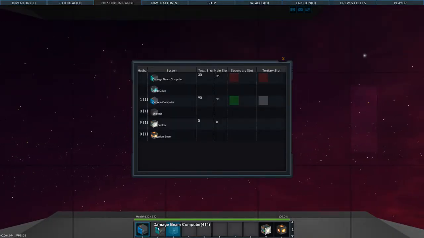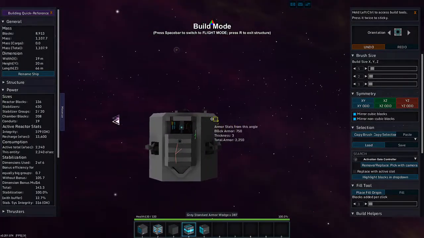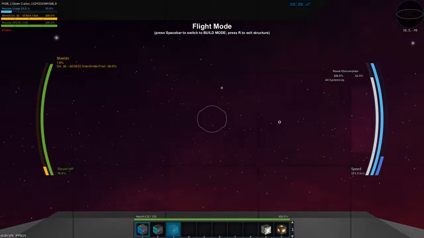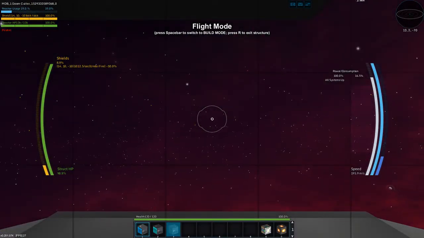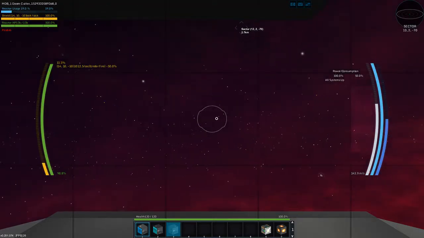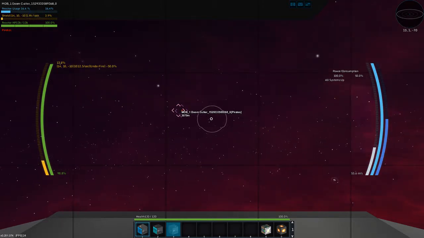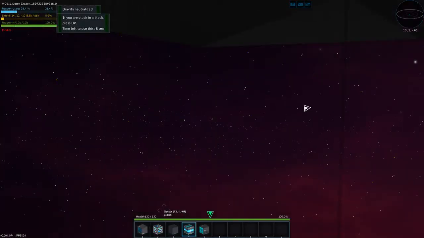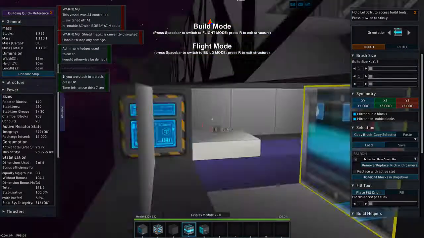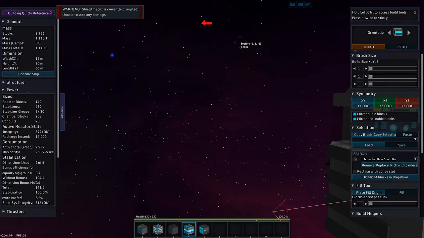Why is my damage beam computer not... Oh, because he shot it out. Okay. In that case, let's... No. Where did you... Oh, okay. Yeah, alright, you're still... So let's really exit this vehicle and let's hop into the pirate ship. Ah, I have seized control of the pirate ship because I wanted to know what exactly that doom beam did.